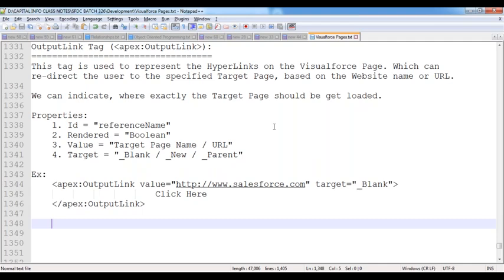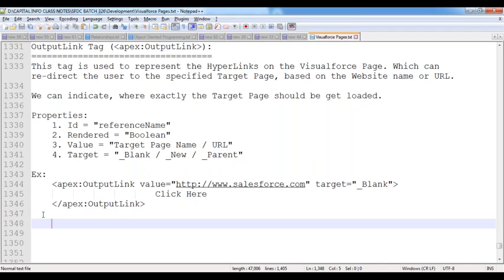New means one more separate browser window. Parent means on the same page. Clear?